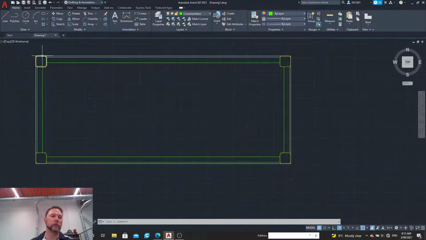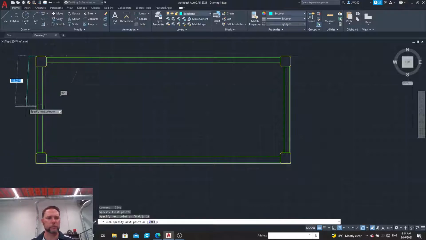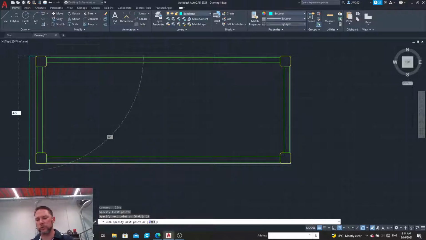Now I just need to do my top. I want the back of the top to be flush with my legs, but I would like a 25 mil overhang out on the sides and the front, and then I'm going to shape out the front so there's a bit of a filleted arc out here. So I'm going to select my layer, which is benchtop. I'm just going to start here. I'm going to go 25 mil out. Now, to that point there, that's 400, right, to make it level. So I want to go 425.